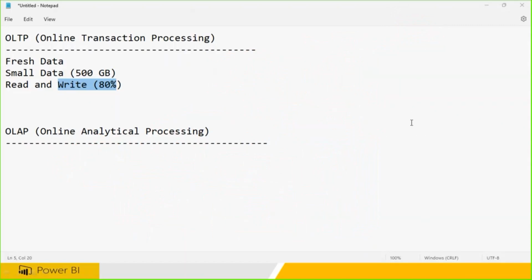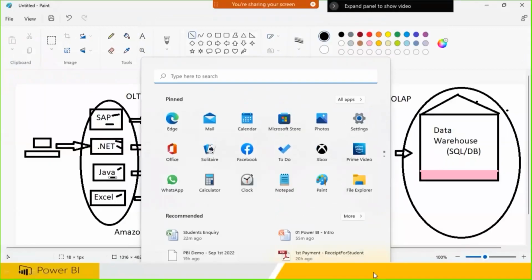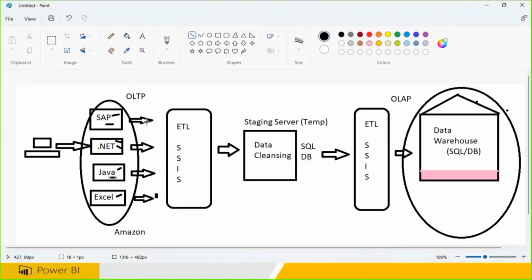So Vishal is asking, we have live data in the OLTP server and we took a backup of the data in the OLAP server, and after taking the backup, we don't have data in OLTP. We are not going to take a backup. Try to understand, backup is something different. We are simply moving the data over, and then we are going to delete the data from here.